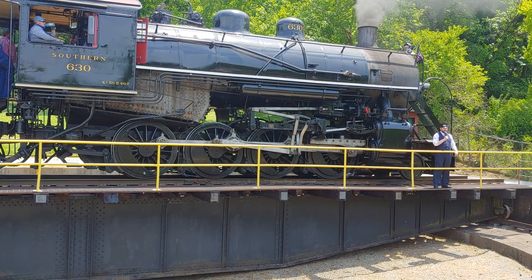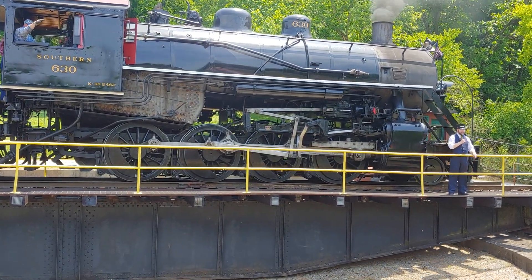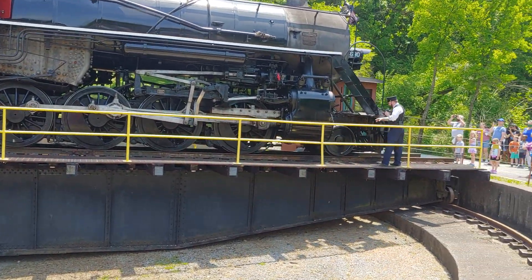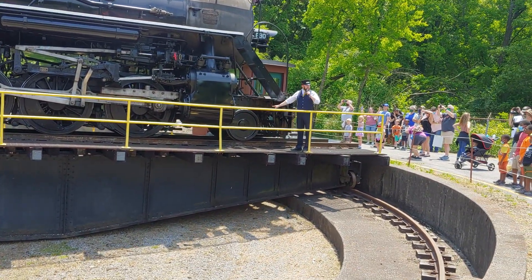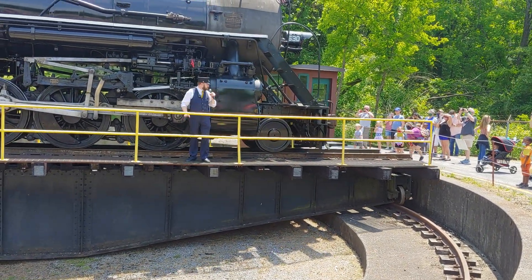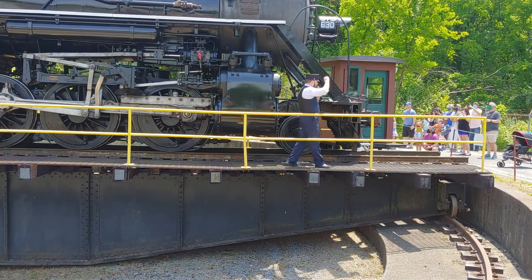Any of those numbers are representative of the wheel arrangements. You count wheel arrangements based upon wheel sets — two or more things that look alike. Let's start at the front of this locomotive. Here are the lead wheels — that's the set of two. Walk back and start counting driving wheels: two, four, and four on the other side. That's eight, and zero underneath the cab.